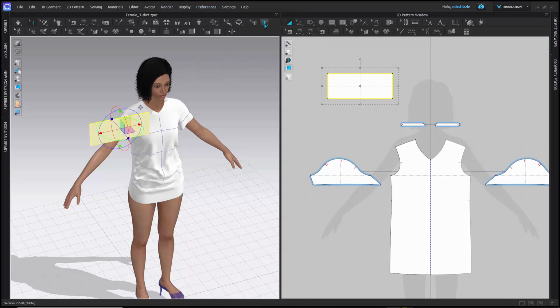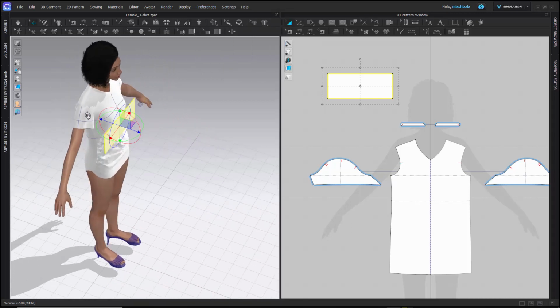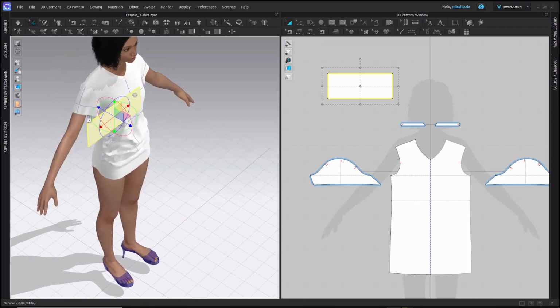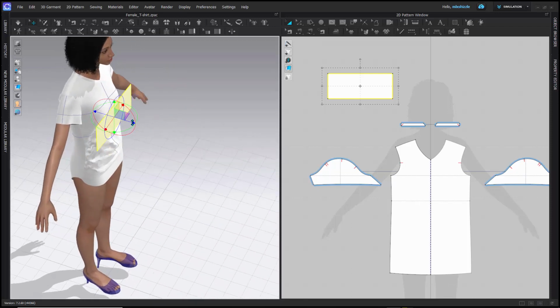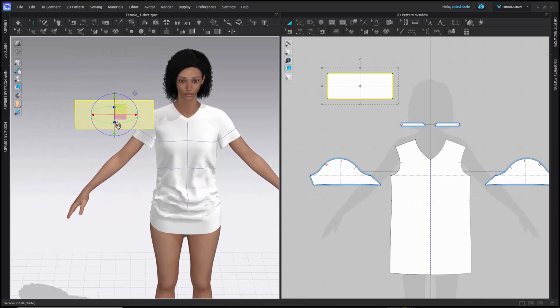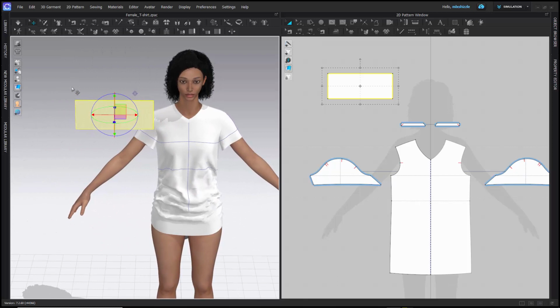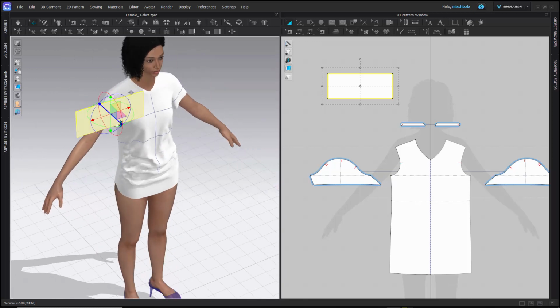Let's try local coordinate. Now the local coordinate is super awesome because, like I explained, we can actually see the z-axis is telling us that if we click on this, we can move this towards me and you. So basically, if this avatar is facing us, it means this z-axis is going to be moving towards the front like so. So here, this is it moving along this axis.